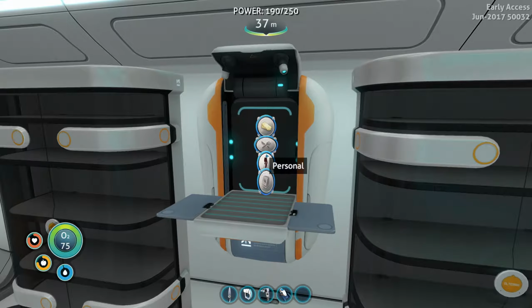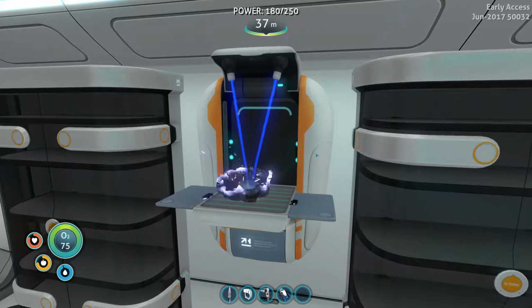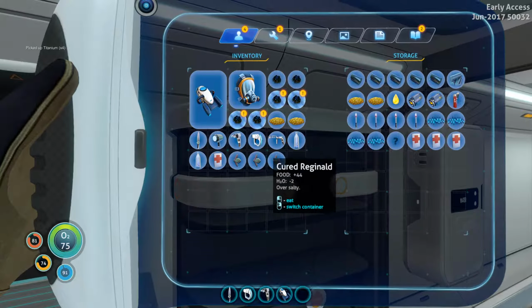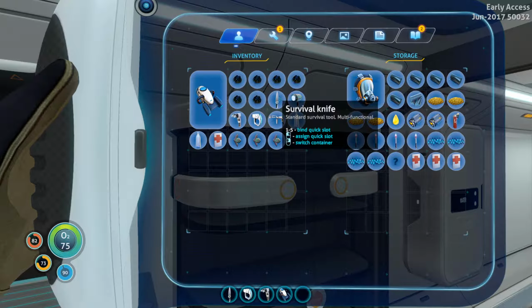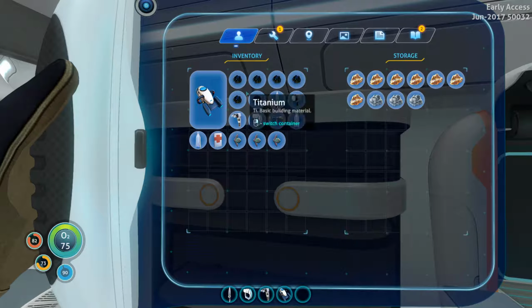Right, let's just go ahead and get that salvage metal turned into titanium. We don't need the rebreather for that, and we don't need the cave sulfur for that either. We also don't need the titanium, so we're going to drop those off as well, but we are going to get the cured food with this. Now, these are the cured Reginal, and these puppies are really, really good. The knife, we're definitely bringing. That's going to be our, well, it's not really a weapon, but we're going to pretend it's a weapon.